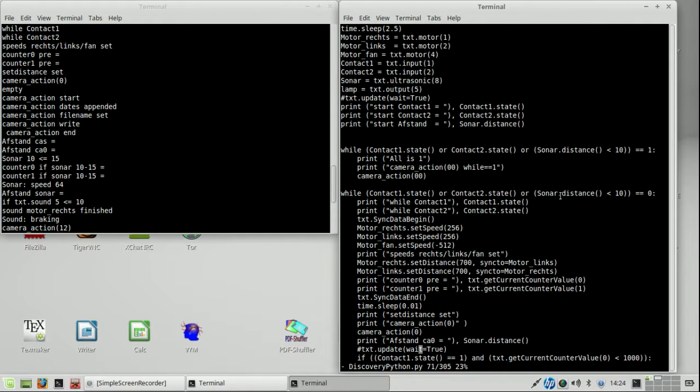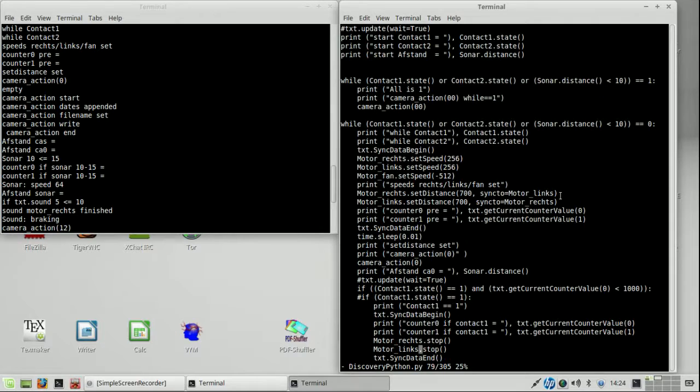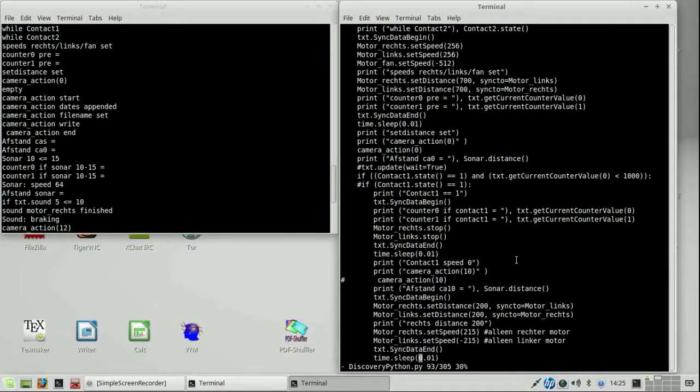And then again, I see count. So this is from here, and this sounds like it's not working anymore. Neither does this, and CAS or CA start, whatever.